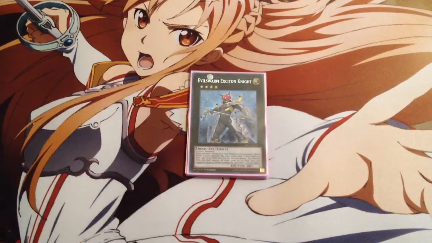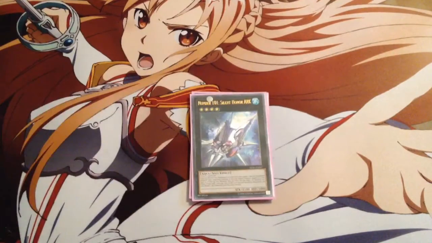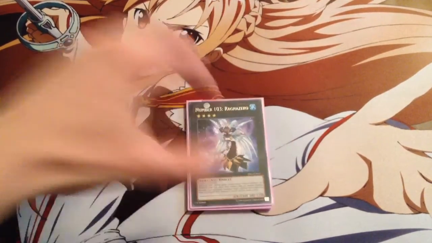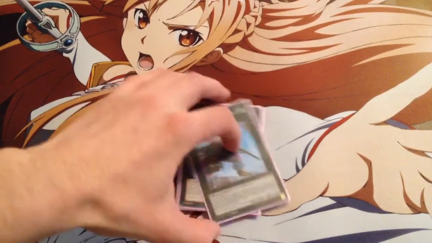Playing 1 Exciton Knight to blow up fields, just because that's good. Playing 1 Honor Arc, because stealing a Trishula is better than bouncing it back to their hand with Castel. Playing 1 Ragnazero, because Qliphort is a thing. And it's also surprisingly good against Yosenju, since they do play the Tenki, which gives them a little boost. Playing 1 Castel to bounce things back to the hand.